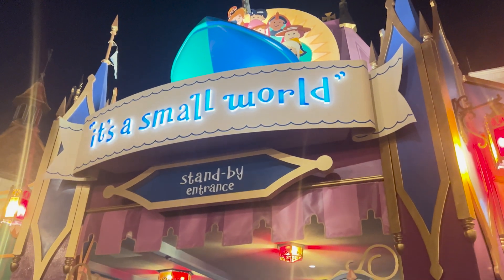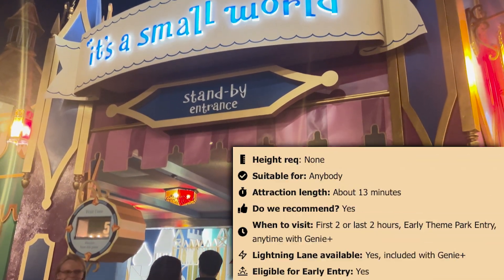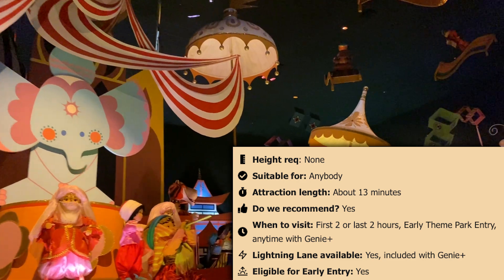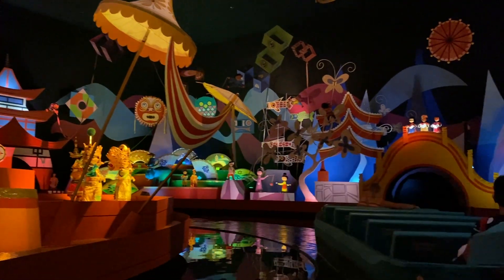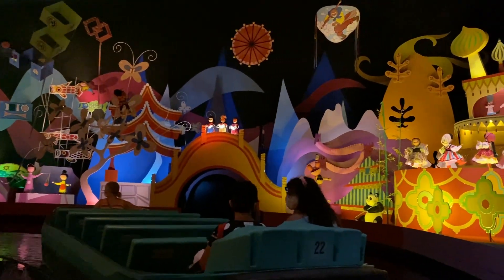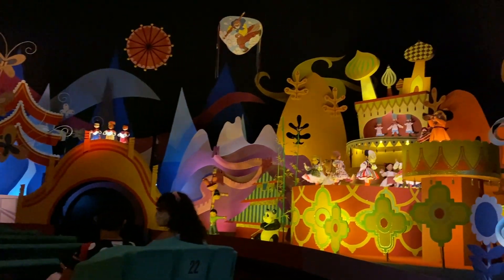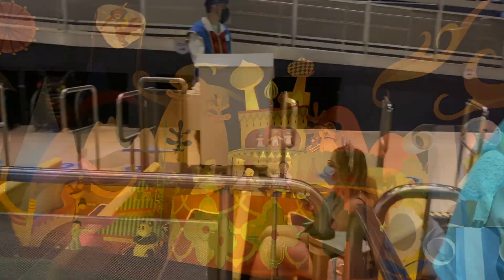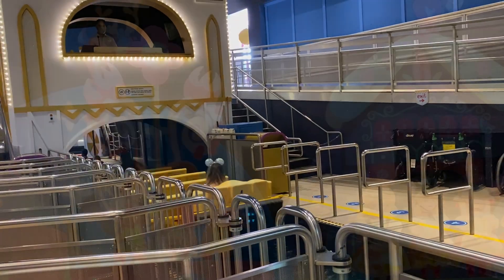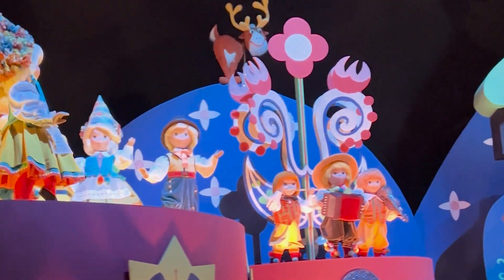Let's head to Fantasyland and to It's a Small World, which is a gentle boat ride that takes you through scenery that includes animatronic dolls set in different countries. Try not to get the song stuck in your head, but it's almost impossible — apologize in advance. This may not be the most exciting of all the rides at Magic Kingdom, but it is one of the original rides that started it all thanks to Walt Disney himself, and it even debuted on opening day of Magic Kingdom.